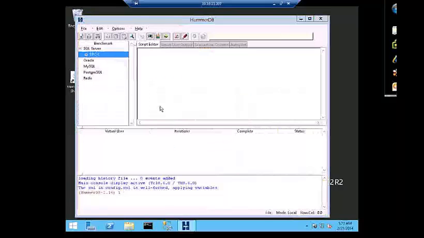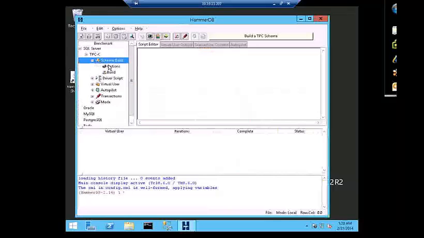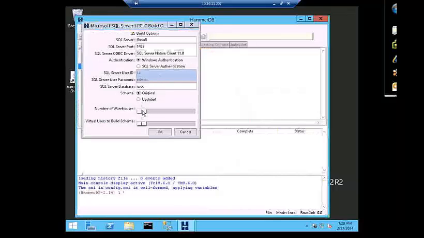So let me get the test kicking for this. I'm going to build out a fairly large database, having about 50 users constantly work on that system.